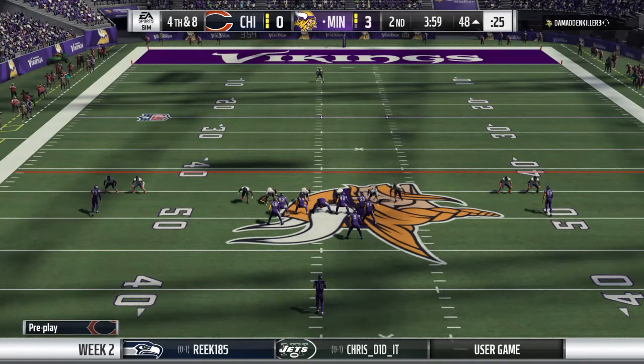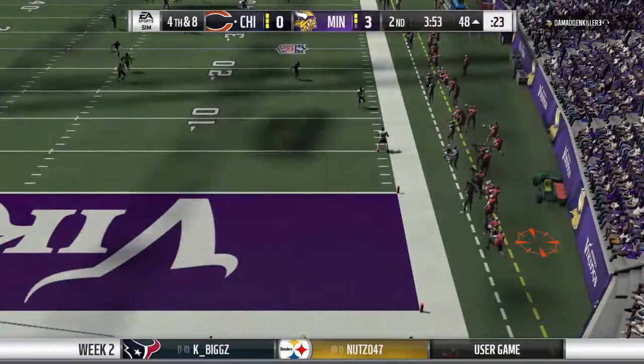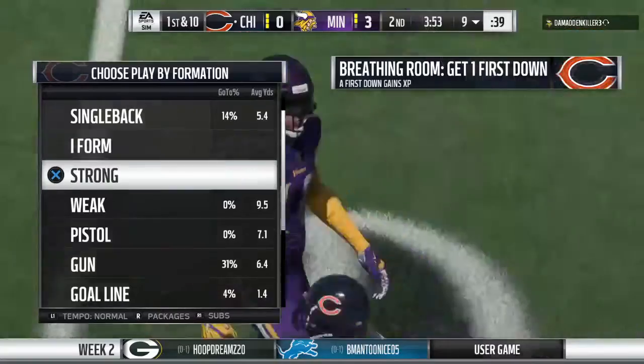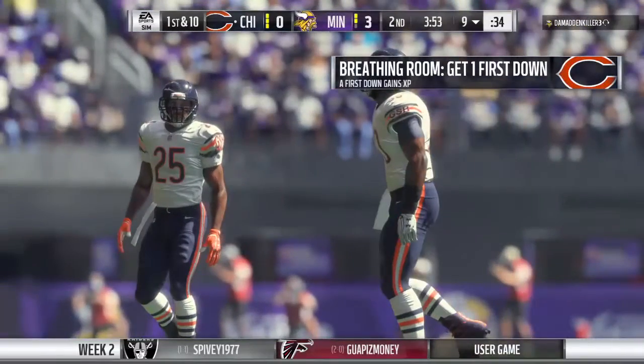Yeah, but a nice job defensively to get to him and keep him short of the first. First kick, 47. This one looks good as well. That one sails out of bounds. The side judge will walk it off. And he says it went out of bounds at the 9-yard line. Nice punt. And now Chicago getting ready to go as they take the field.